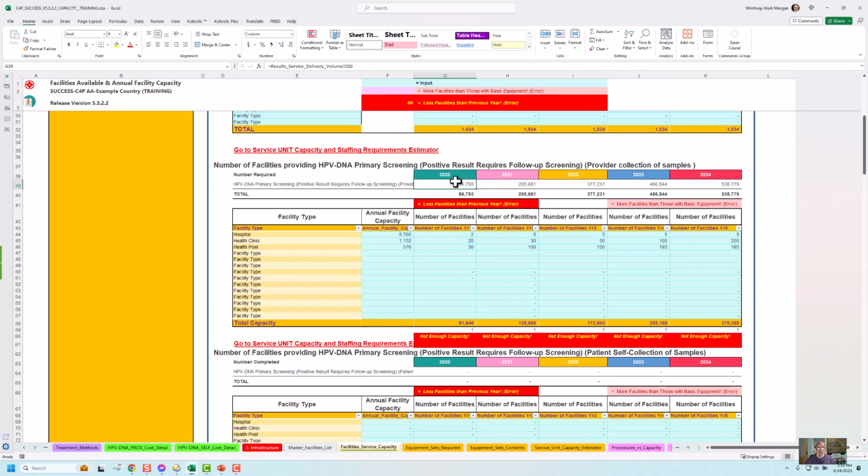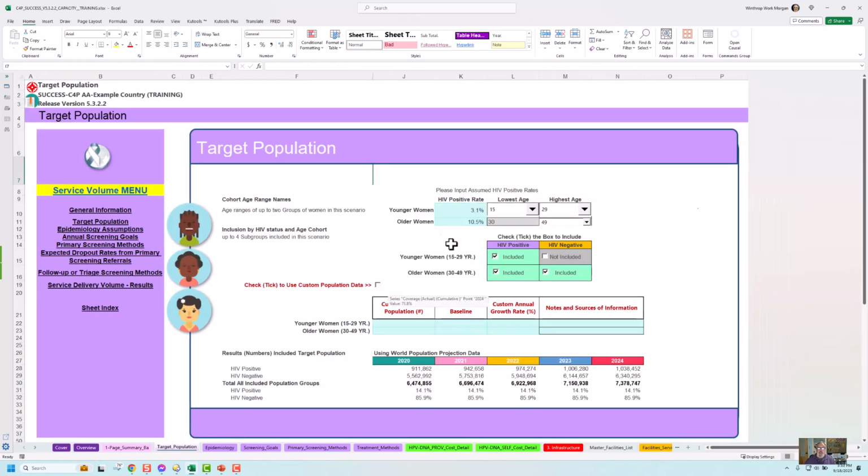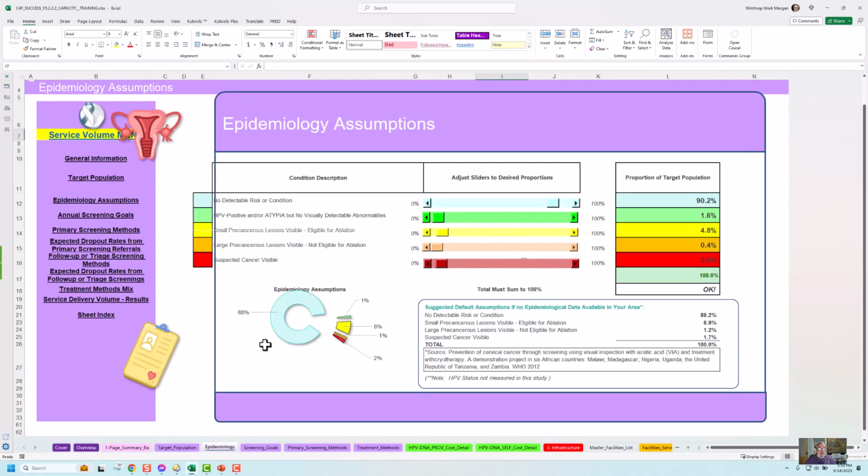Where is this coming from? The amount that I want to achieve? Well, that's coming back from a number of places. First of all, the number of target populations that you're trying to reach. Secondly, the assumed epidemiology, or what I say is the cervical health conditions that you expect to find within your target population.